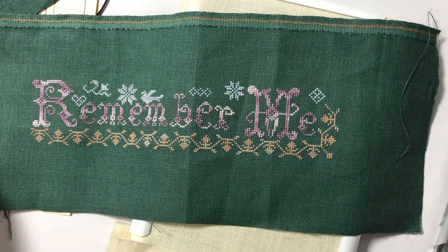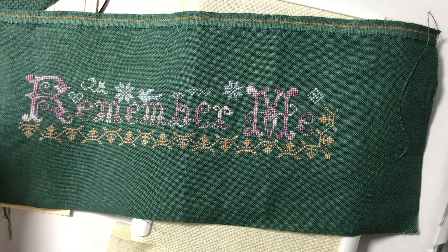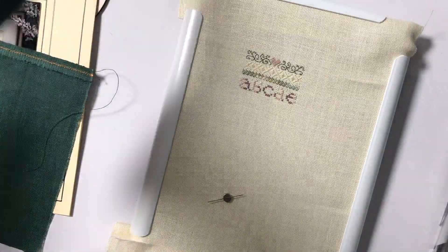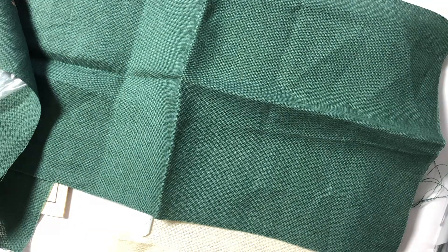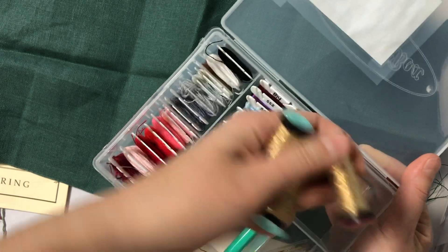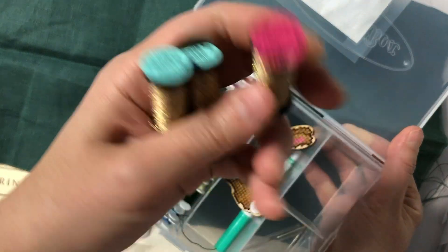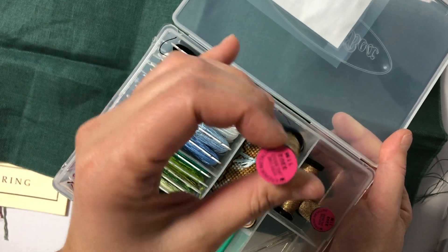This year I decided that I want to use this green. This is Remember Me by Blackbird Designs, and I used three different colonial cotton flosses. I want to use this because I normally don't use any fabric that is discolored — I usually go for light grays or natural brown linen colors or white or off-white, mostly neutrals. So this year I thought I would use something a little different for me. And then for floss, since I've been focusing on finishing Wonderland, I thought I would use something from this project — I'm going to use this gold Kreinik. I'm going to do the whole thing in this, and I think it's going to look super festive. Gold and green go so well together.